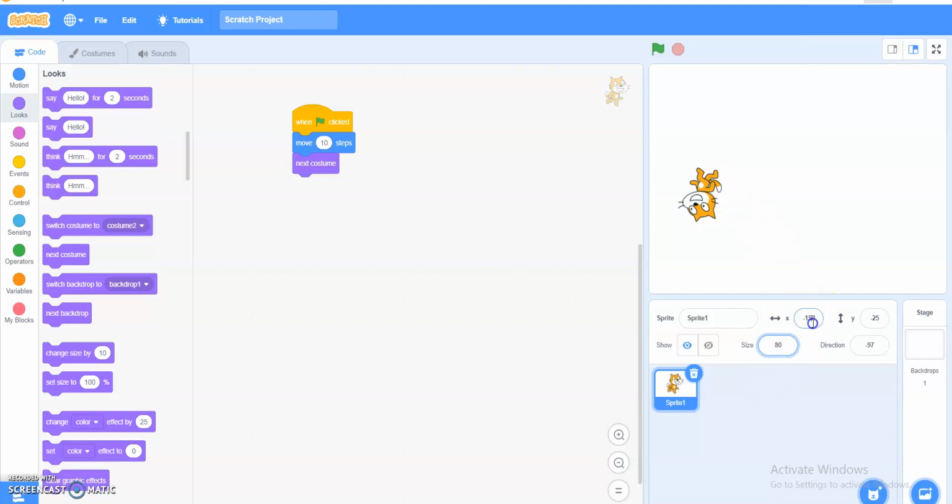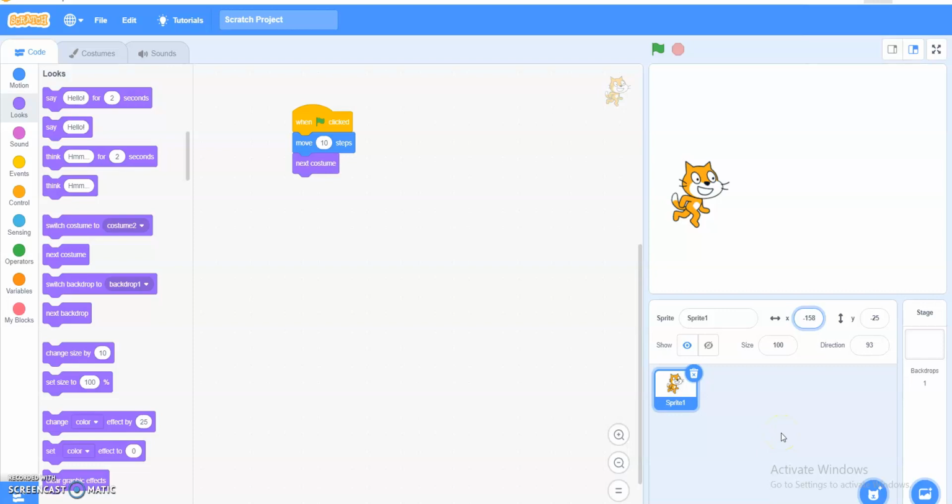You can see that the sprite size has changed. So from here you can apply a lot of settings. You can also change the X and Y coordinates from the Sprite Information Panel.